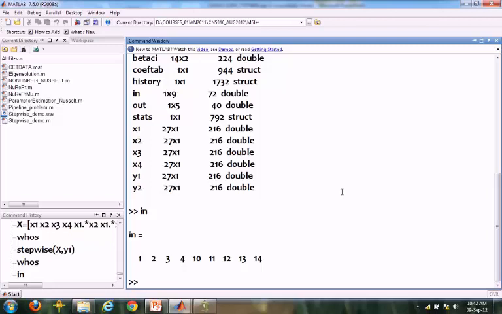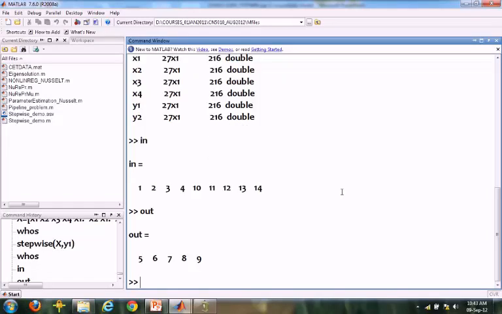And as we know, variable 1, variable 2, variable 3, variable 4, variables 10, 11, 12, 13, 14 were included in the model. If I type out, it will show the columns of X, the extended X matrix that were not included in the model.